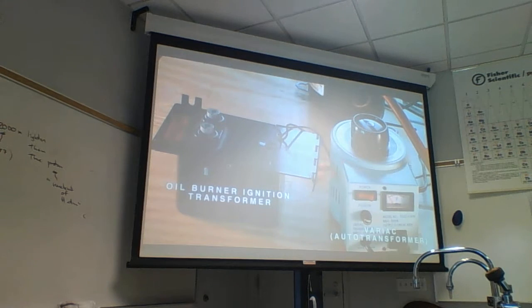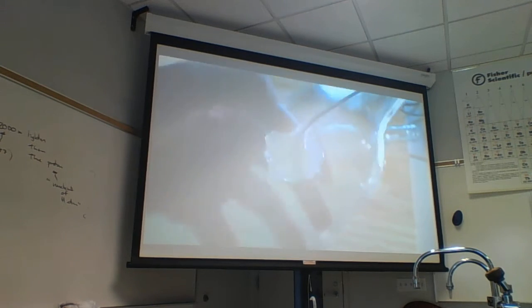Normally, an oil burner ignition transformer takes in 120 volts AC and steps it up to about 10,000 volts AC at 23 milliamps. But when I vary the voltage coming into it, I can either lower or raise the voltage coming out. The actual cathode ray tube was built using a wine bottle and some stainless steel wire.